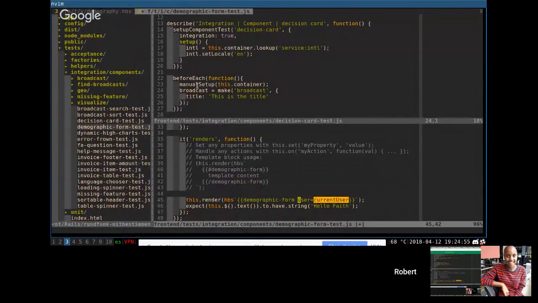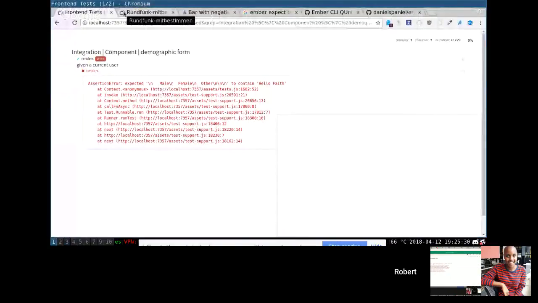Is it okay for you? Do you believe me? Is it understandable? I understand that you're assigning this current user that you let at the top to user, but I want to see the test so that I know why you need it. I guess because you're going to check that the user is signed in. No, because my current user is male, I want the male radio button to be selected by default.